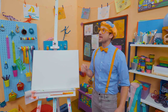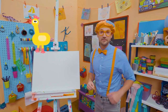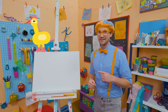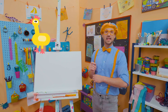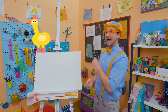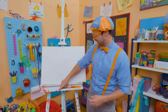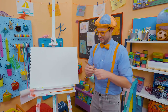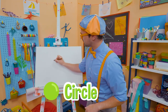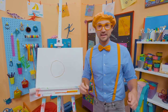Ready? Okay, this animal has two legs. Yeah, a bunch of feathers, a beak. It lives on the farm a lot of the time. And it lays eggs. Yeah, a chicken. Wow, are you ready to draw a chicken? Because I sure am. Okay, let's start with the color brown. And let's draw a big circle right in the middle of the page. Just like that. Perfect. And that's the body of the chicken.